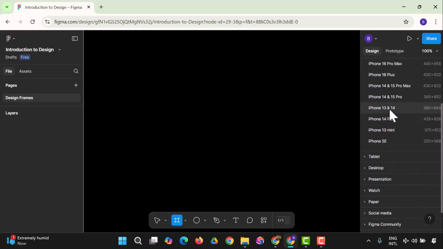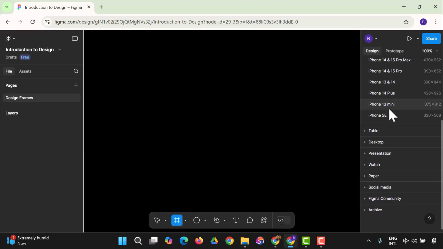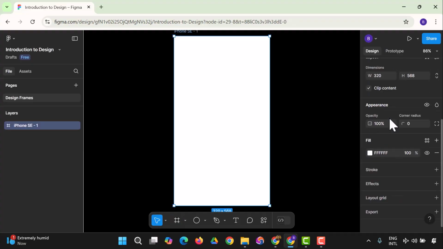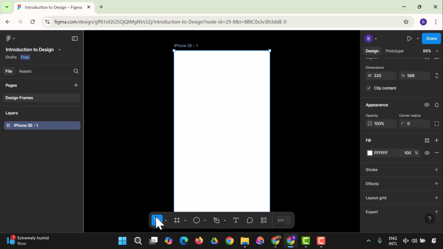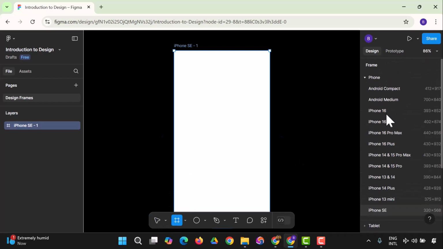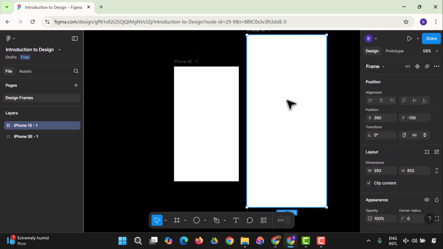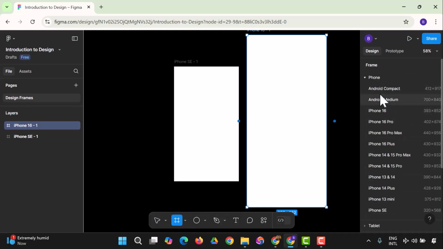These are screen sizes for, as I told you, Figma is used to design mobile apps and websites. So this is how a website would look on a mobile phone, this is how an app would look on a mobile phone. That's what it basically means. As you could see, we have the iPhone SE. When you click on the iPhone SE, it gives you the screen size of an iPhone SE. When you click on frame again, you get to see different screen sizes. We have a lot of iPhones. Currently we are in iPhone 16, and when you use iPhone 16, you see the screen size of an iPhone 16.